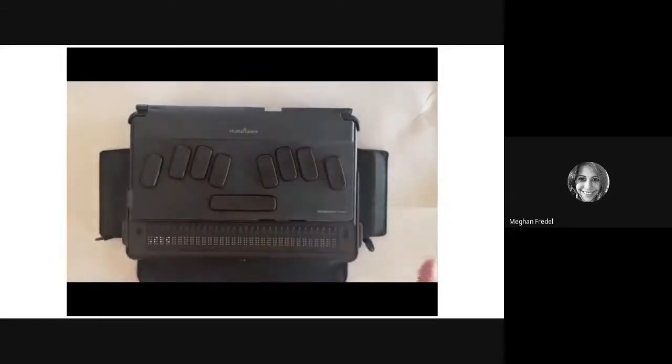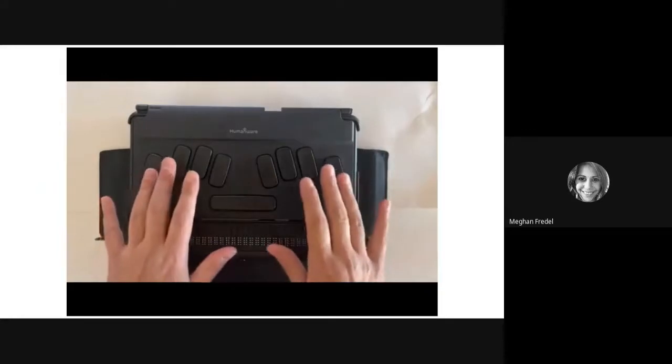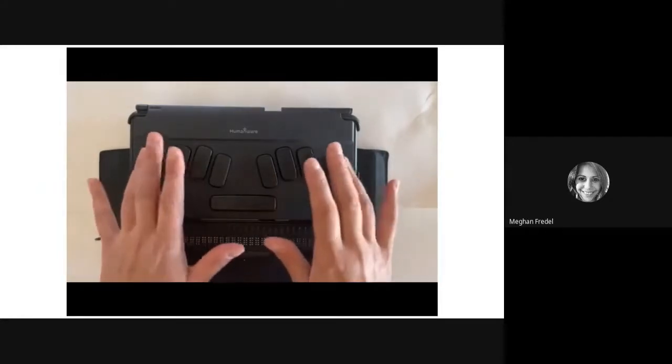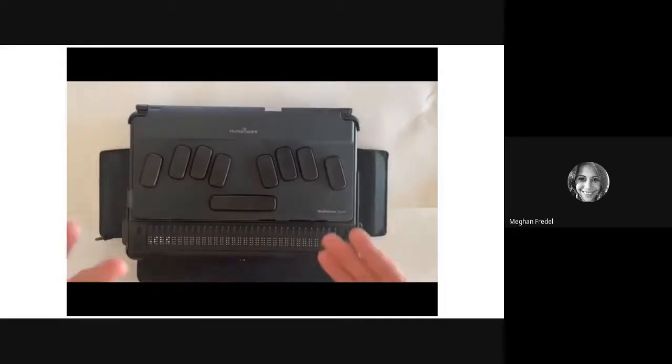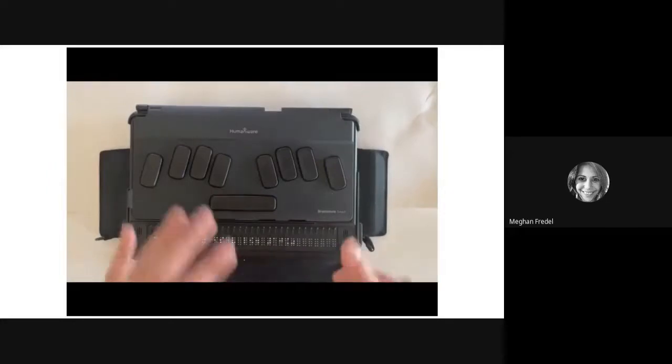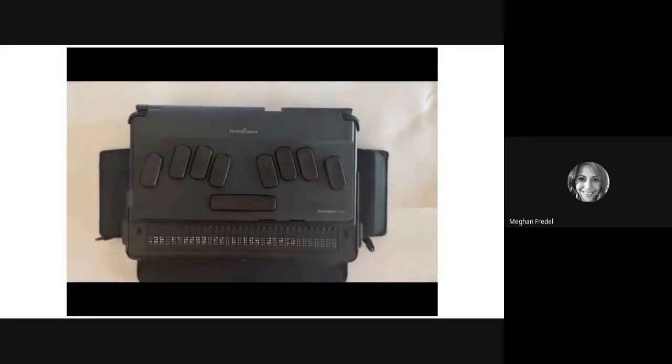Now, one thing you might have seen me do a few times during this video is stop the speech. To do that, you just simply press Enter and backspace at the same time. My Touch wasn't talking at the time, so you didn't hear the difference in speech, but as you probably noticed throughout the video, as soon as I did Enter plus backspace, the device speech stopped.